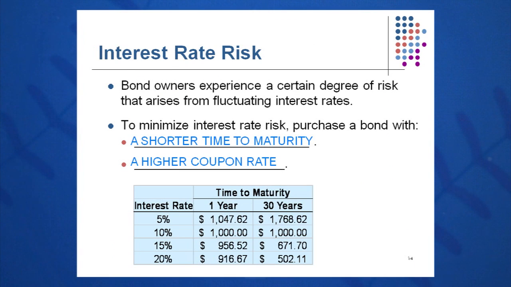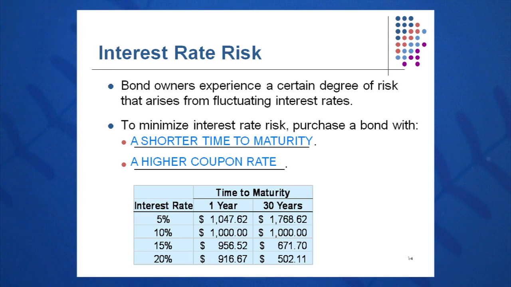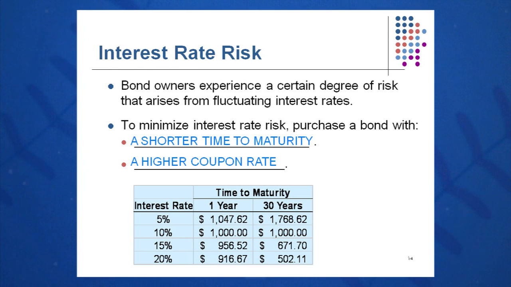There is some interest rate risk we take on when we buy a bond. We're holding it for 30 years and interest rates will go up and down over that time period. One way to minimize your interest rate risk is to have a shorter time to maturity. Keep the time to maturity short and keep your coupon value up — a higher coupon rate and a shorter TTM will minimize your interest rate risk. Looking at this table: if you bought a bond at 10% and only hold it for a year, interest rates can move around and the value doesn't decrease too much. But with a 30-year bond, if rates drop to 5%, your bond is worth $1,768; if rates rise to 20%, your bond will only be worth $502. Be careful with long-term bonds and pay close attention to interest rates.